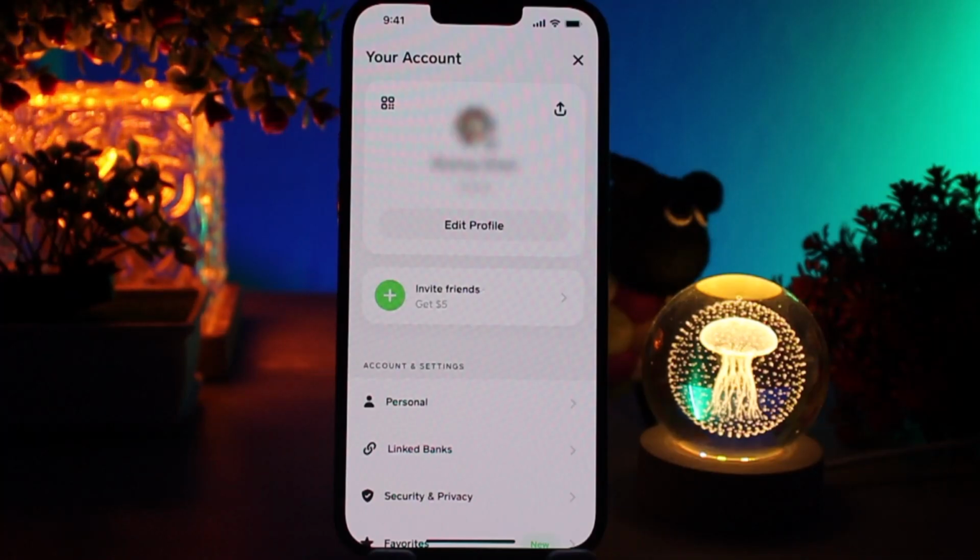You may be asked to verify your identity or confirm by email. Once confirmed, your Cash App account will be permanently deleted. You will receive a confirmation message or email. A deleted account cannot be recovered. Your Cash Tag becomes unused and available. You will need a new Gmail or phone number to create another account.